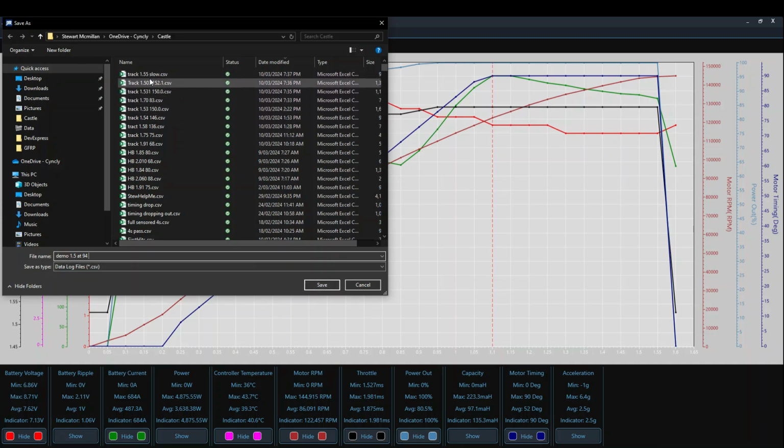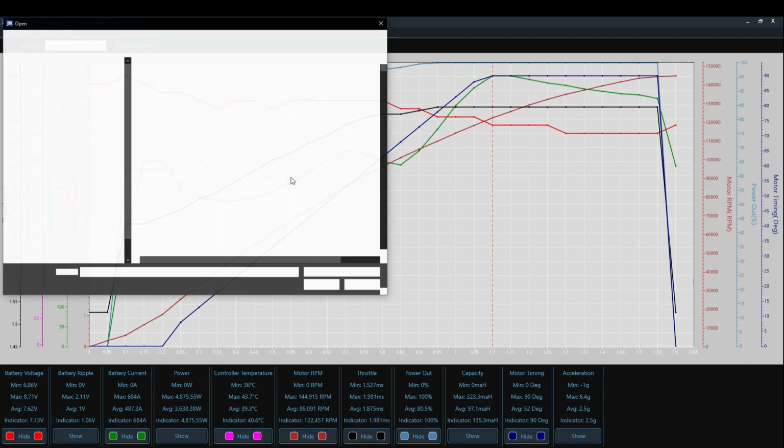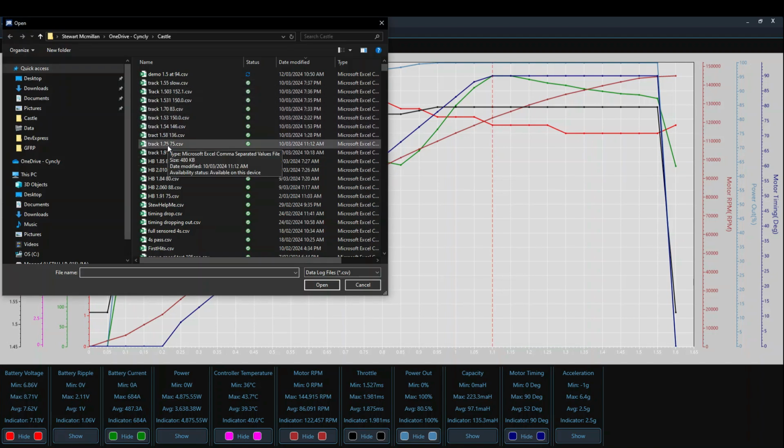And you see here all my other logs show the times. So when that's saved, it'll actually show up here with some information about it. That gives me some understanding of what's in that log. So if I want to open up a new log, load data, then I've got my times that were in there. So I can look at these logs to see what happened on this run, what happened on that run.